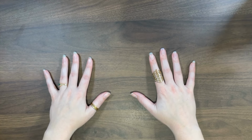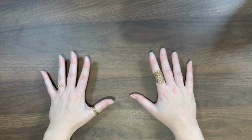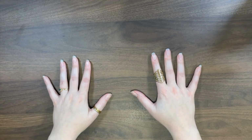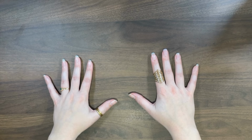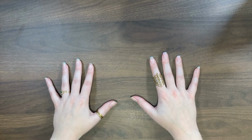But I wanted to go over this because it's been really hard for me to find a color match for my skin, even after I found out that I was cool toned. Most things run very warm on me, either orange or yellow, even if they are considered cool tone. So I have a few different powder foundations that I wanted to go over and swatch for you and let you know my overall review of their color range and then also their actual formula. So let me go ahead and bring those out.